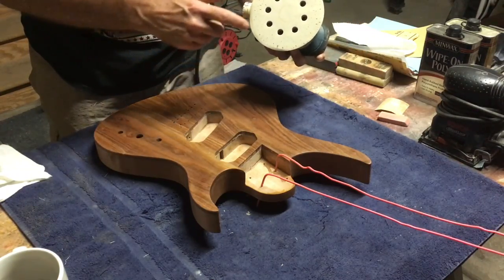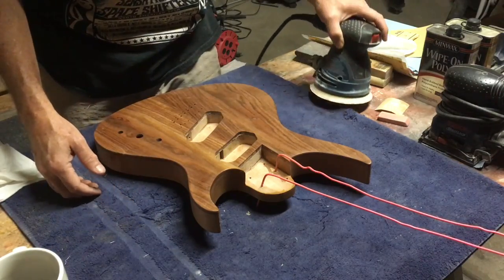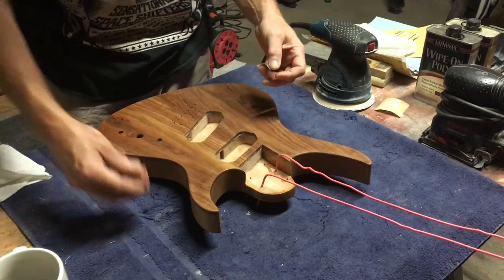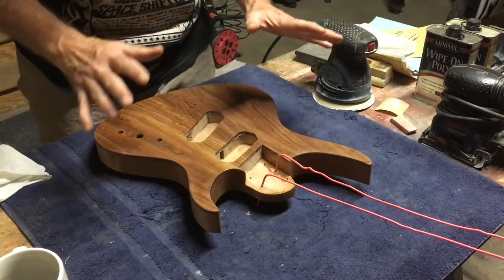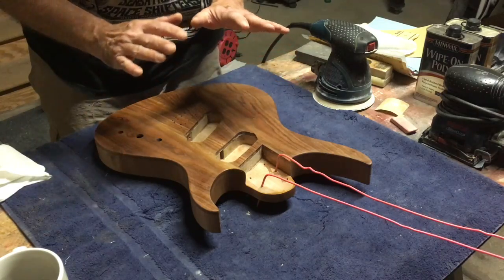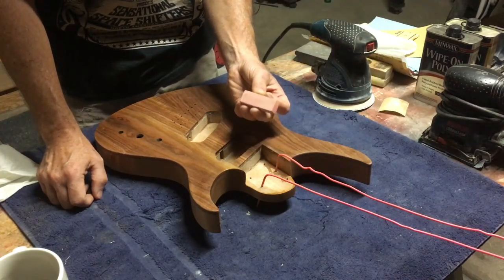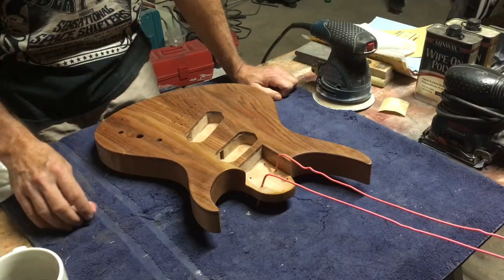It's probably going to mean having to use one disc for the top and then a fresh disc for the back. And for the edges, I just took a pink eraser, wrapped it up with some 220 grit, and sanded all the way around. Once I had it nice and smooth, I wiped it all down, and then I repeated the process entirely by hand with 400 grit. I didn't use the random orbital sander. I just wrapped my pink eraser with some 400 grit and sanded the whole surface down.